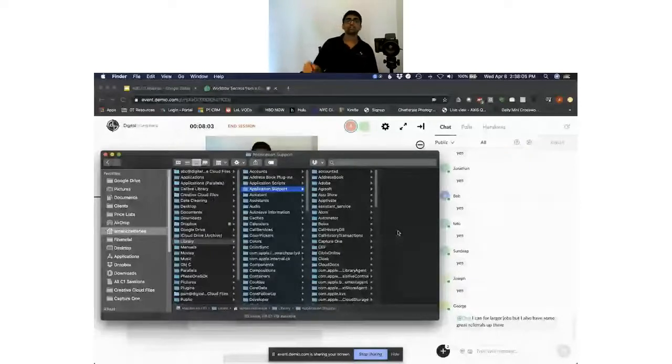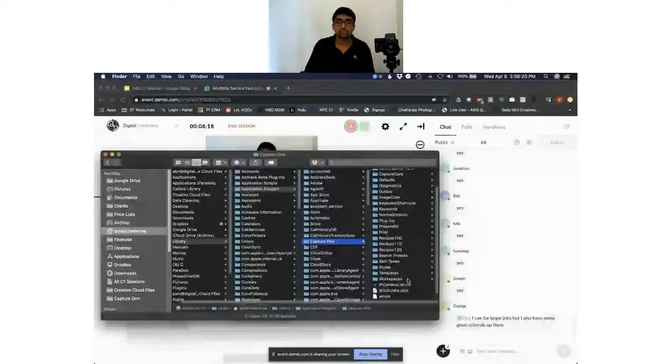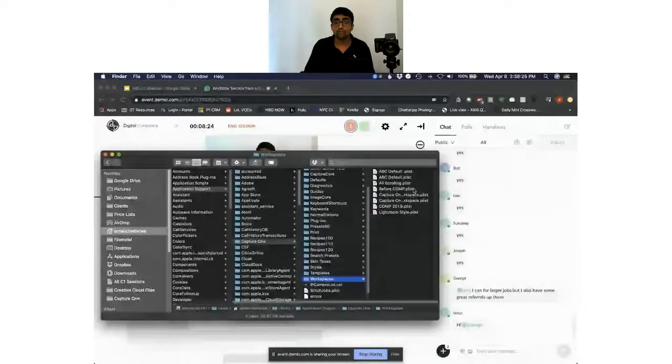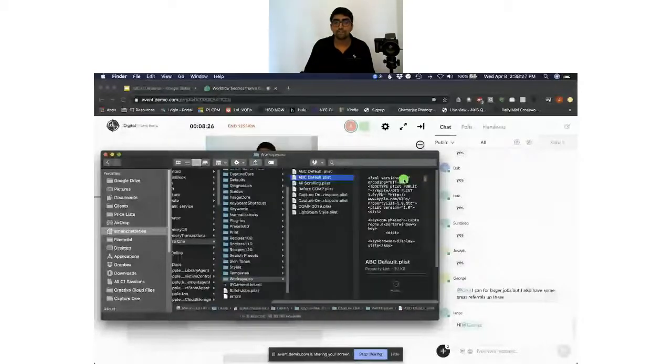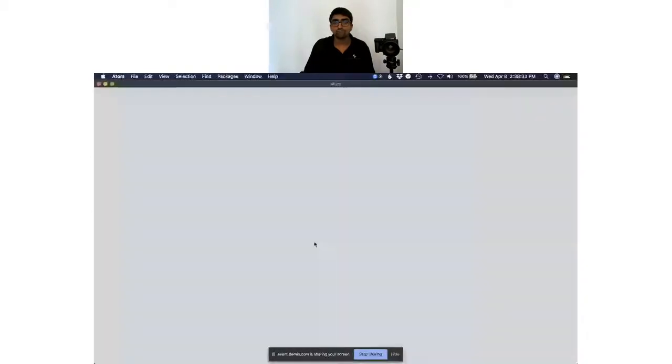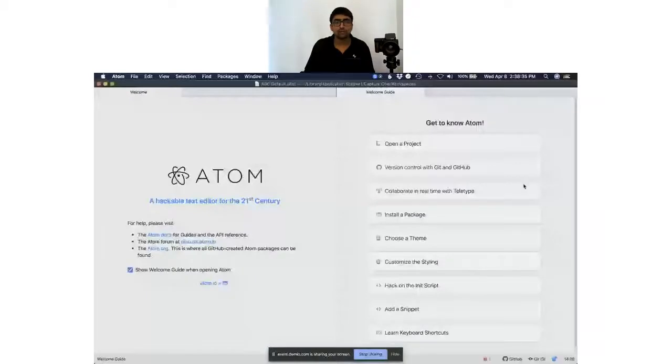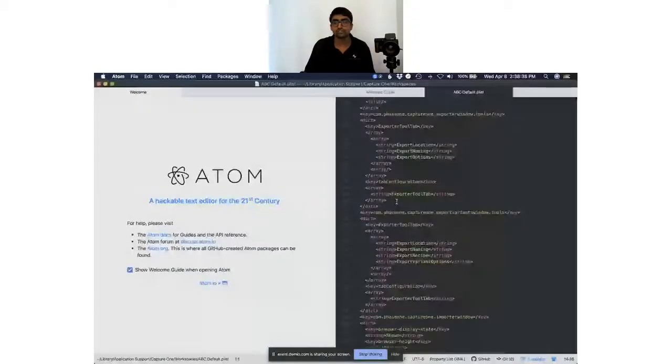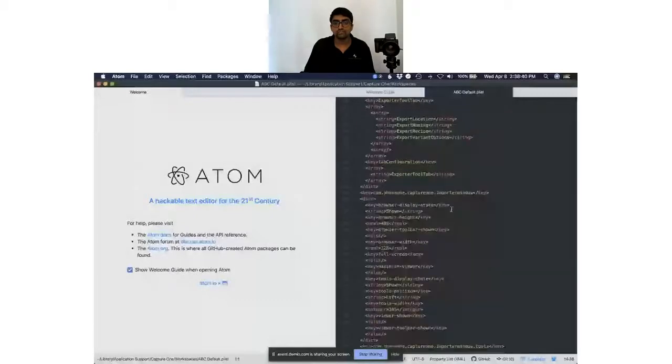Application Support is where a lot of our applications are going to be storing log files and text files that contain the information that our custom settings include. So if I go to Capture One, you'll see there are a bunch of subfolders here. One of those is Workspaces. And you'll see that there are a bunch of what are called p-lists in here. All a p-list is, if I right-click and open it in some text editor, and you don't need to do this or know this, you just need to be able to see that all it is, is a bunch of strings.